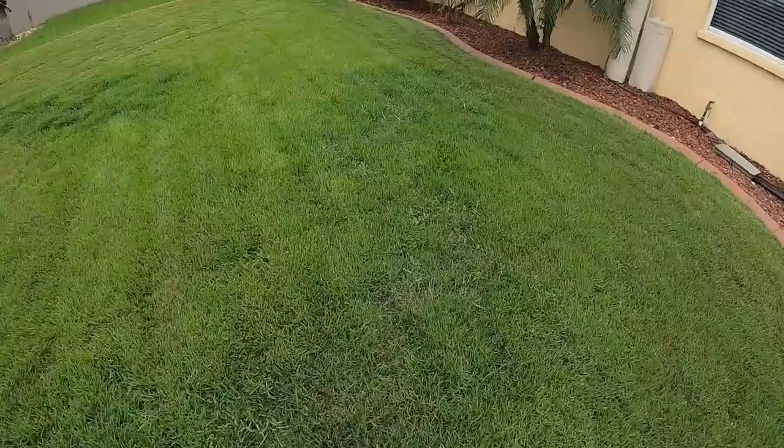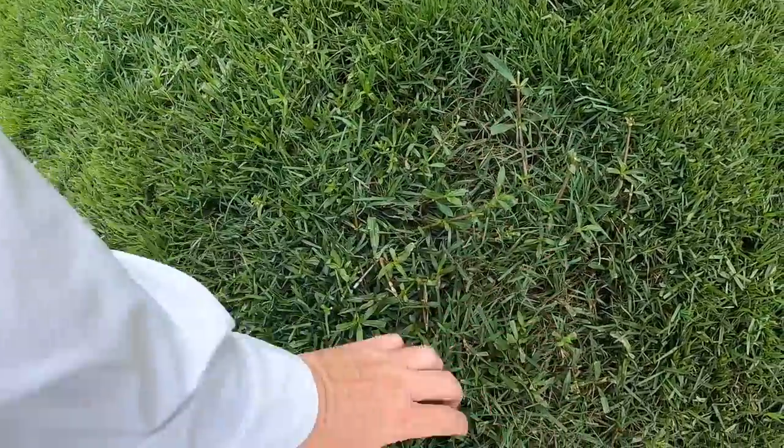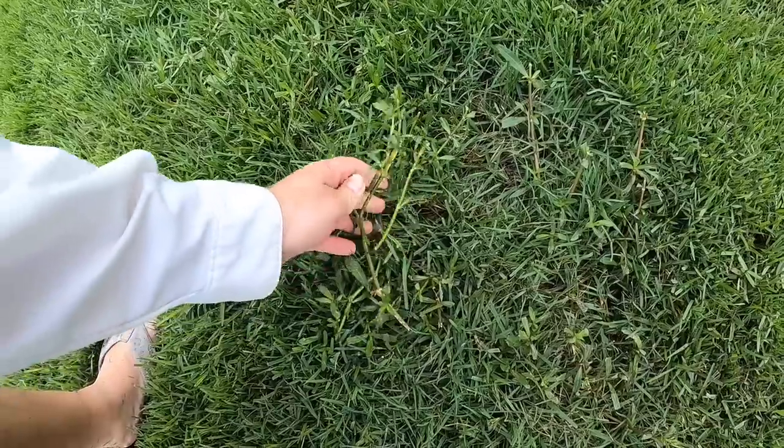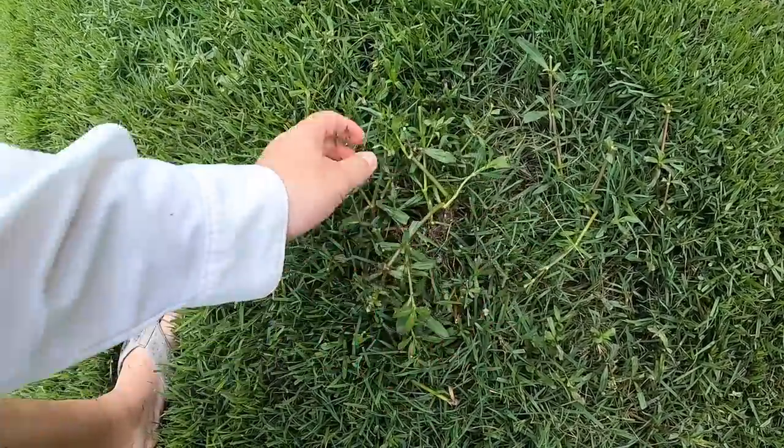But anyway, that's where we're at. Here's some other broadleaf weed. I don't know what this is, but again, this is an area that we leveled. We allowed this to come in and find its way in. Look at that. I have no idea what that is.